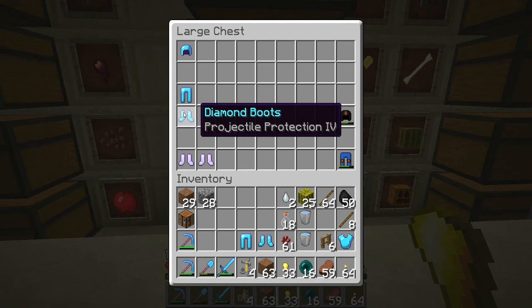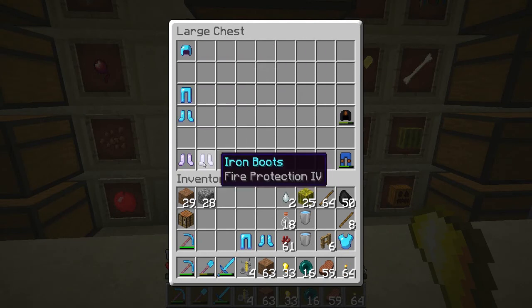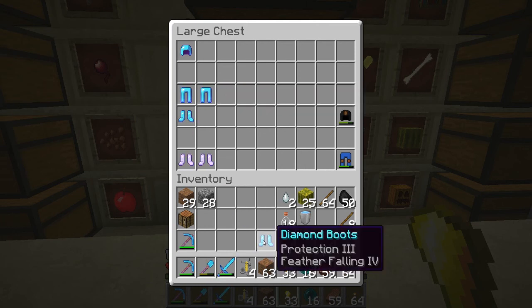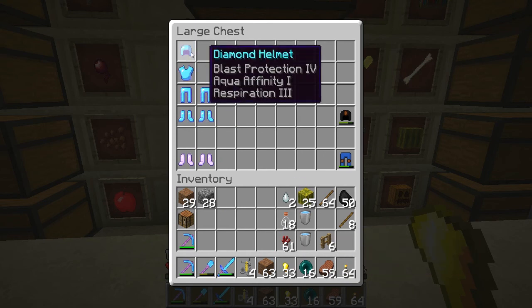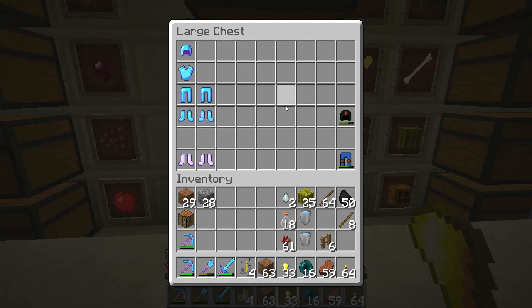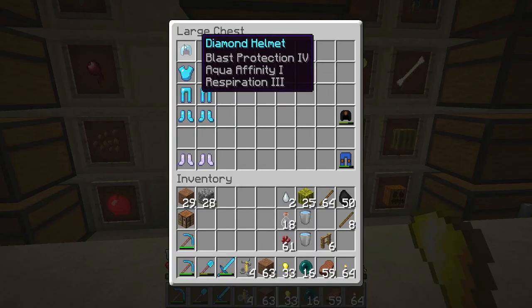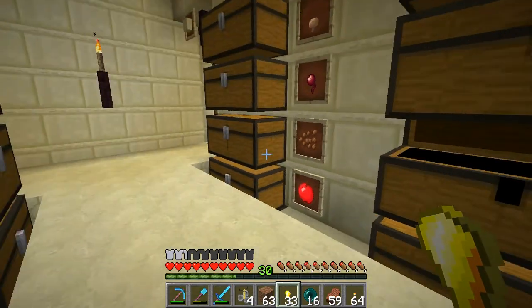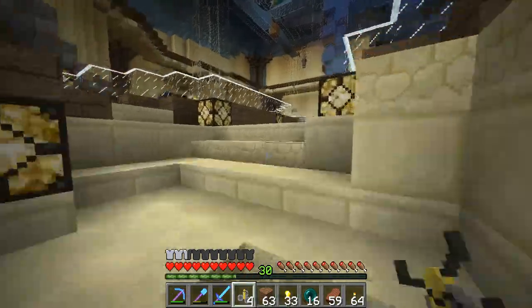Look at that. Projectile protection. Blast protection. Let me tell ya, garbage. There we go. Put the good stuff in front. Okay, so that's quite a bit better armor. I might rock this helmet for it. Or maybe just that one. I don't know. Trying to keep around some respiration of some kind.